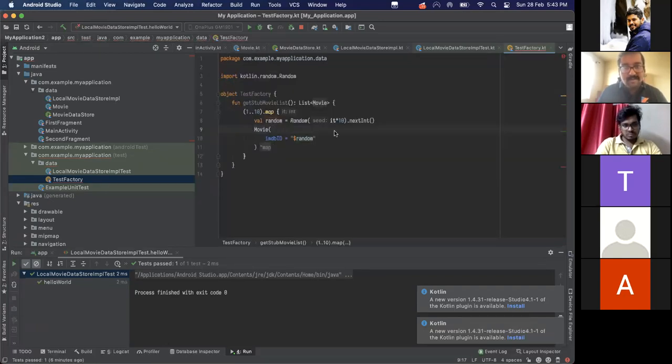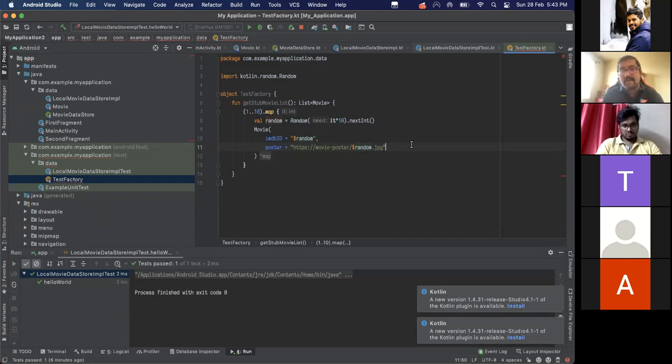So we can put whatever we want. Basically, poster is ideally supposed to be a URL, so we can put something as slash poster slash num dot jpg.